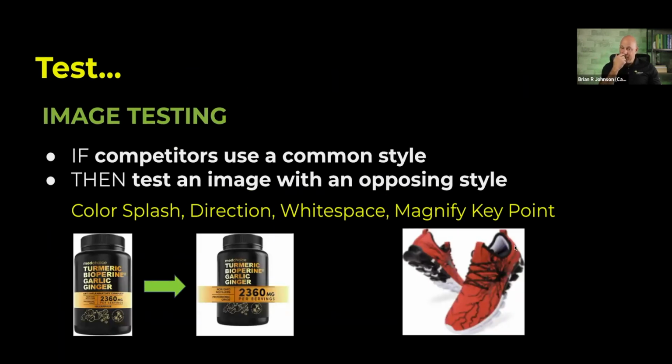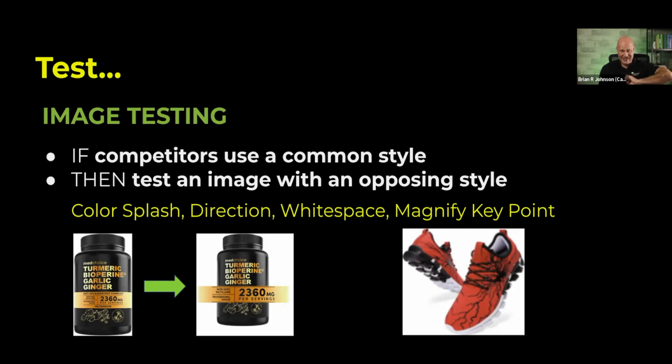Some additional examples that I like to test: I'll make image changes. Maybe I don't do a splash of color, but maybe there's some benefit or feature like I'm showing in this supplement bottle where it's a little bit too small, a little bit too blurry in small scale for me to see it. And so I'm going to take the liberty to blow up certain information, certain text, and test to see, does that increase engagement? Does it increase the number of sessions? Does it increase the conversion rate by blowing up a feature that maybe is my standout feature from my competition?